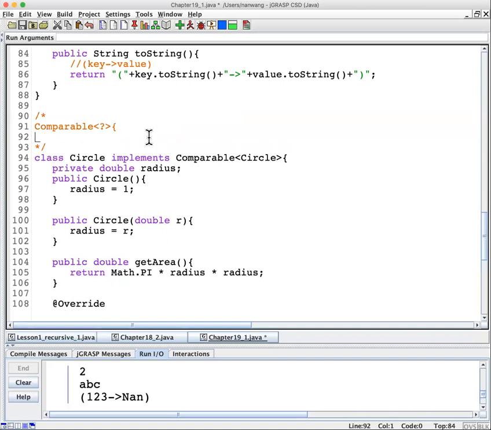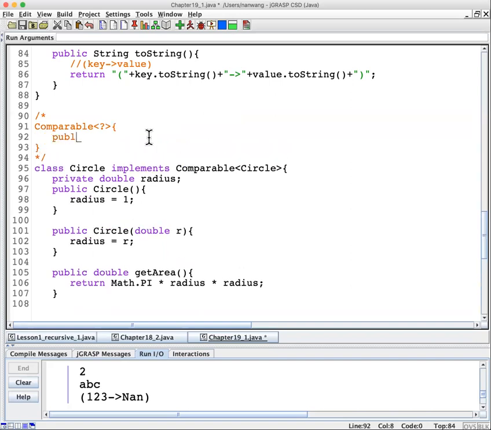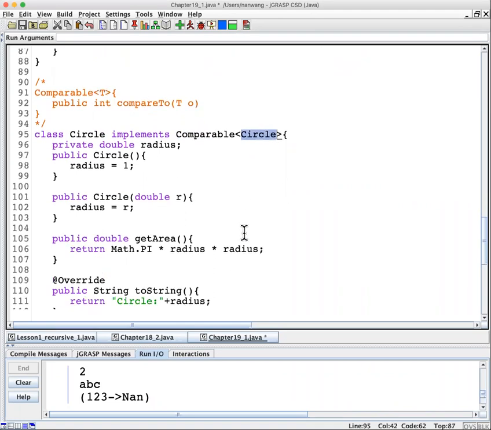In this interface there is an abstract method called compareTo, which takes a T here. This will compare the current object with another object of the same type. So if we are trying to make our Circle comparable, we need to implement the Comparable interface with Circle.